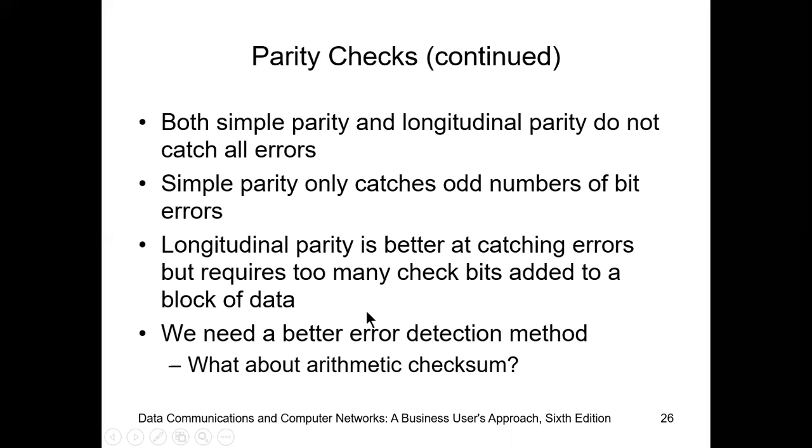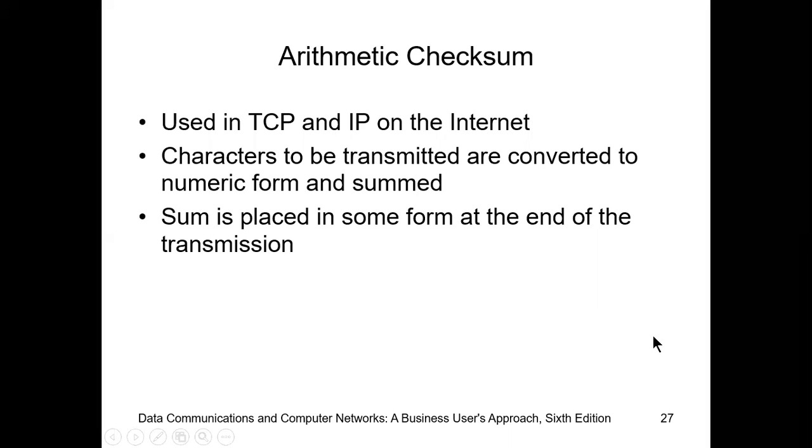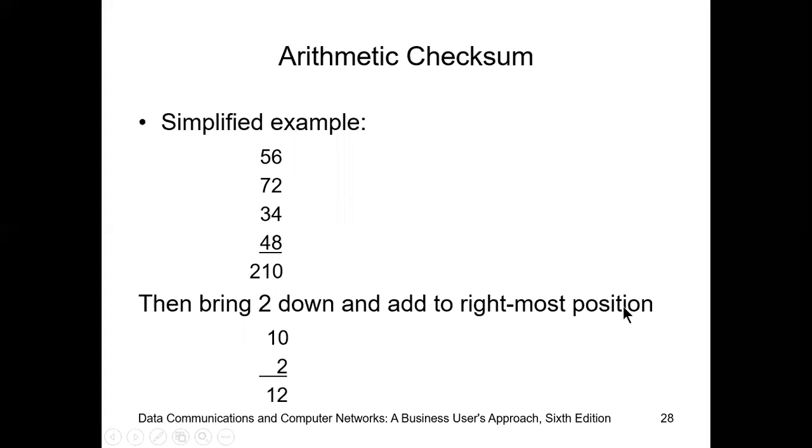That's where you need techniques such as the checksum. The checksum is used in TCP/IP, internet protocols, and has been a very effective technique for catching burst errors in the signal. So how do you do it? You convert all the data, which is in binary, to decimal and add them. That's why it's called checksum: add.